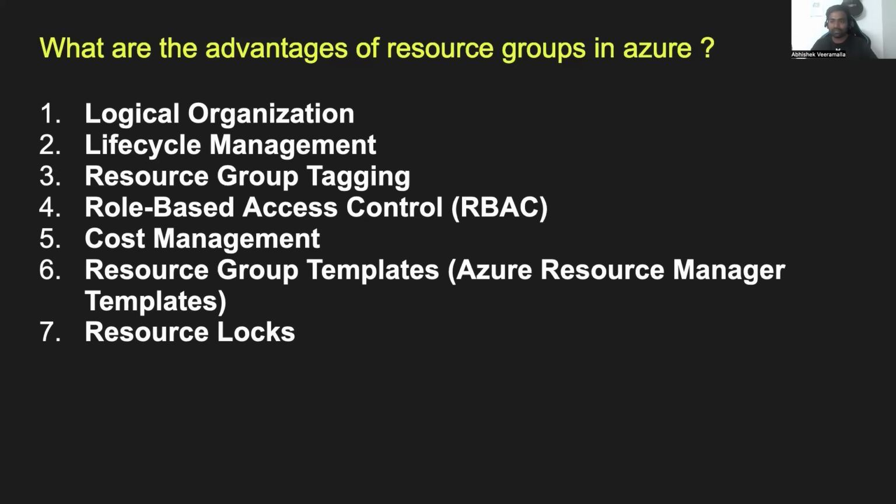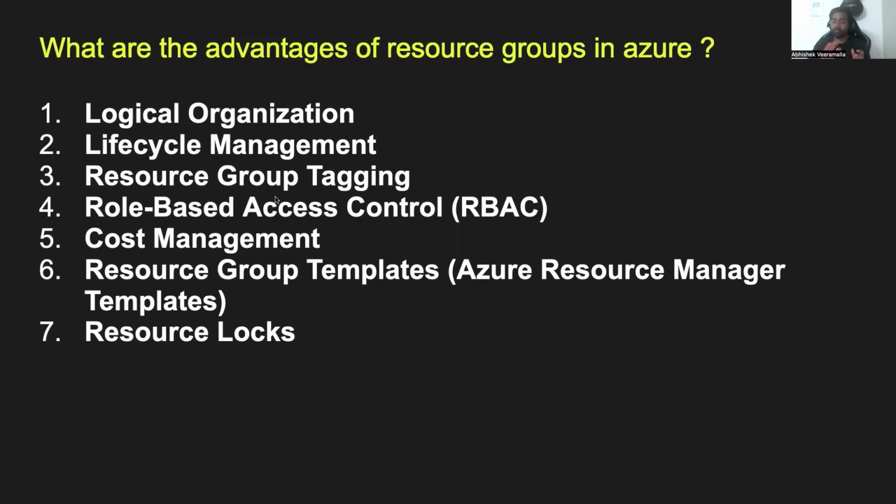But to provide high level information here, if someone asks you this question, say that resource groups are used for logical organization of resources. Let's say you have a project, and in that project you have developer environment, staging environment, and production environment. And that product has 10 applications, a couple of databases, one caching server. So you can group all of them into one single resource group. By grouping that, you can do lifecycle management. Tomorrow, if you want to delete them, let's say you're playing in the free trial account, you can simply delete the resource group, or you can also tag them using the resource group tagging.